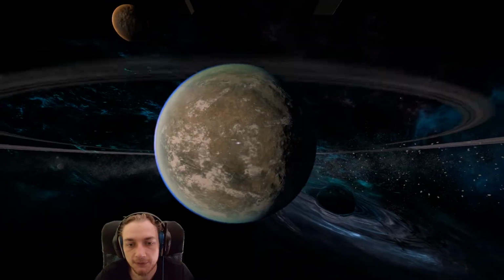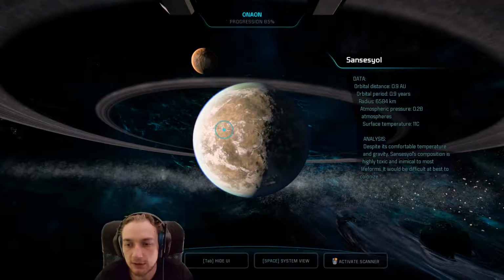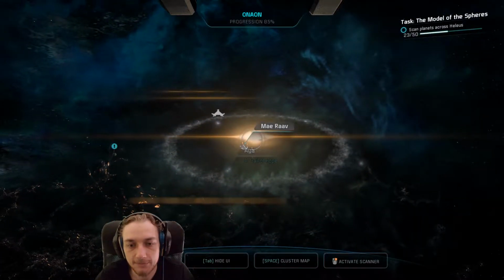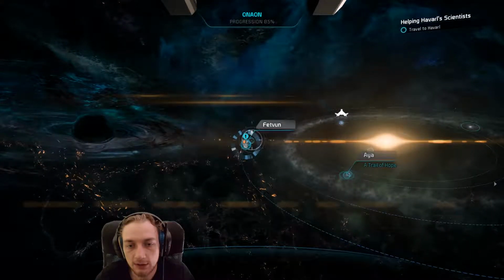Nope. It's still blinking. Okay, so we just disable it just in case we may need it in the future. And there's nothing else in here. Despite its comfortable temperature and gravity, Sensesiol's composition is highly toxic and inimical to most life forms. It would be difficult at best to colonize. Okay, so we got that one, and then we got Fat Voon. There's another one. Look at this. See that?